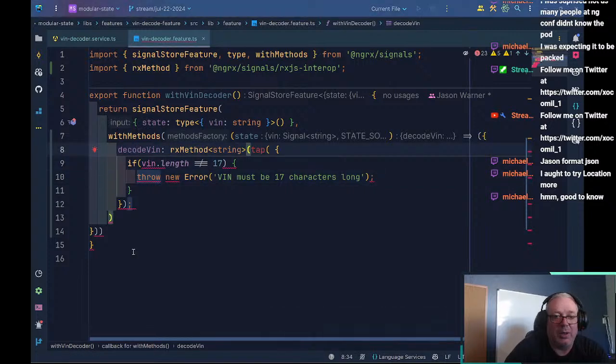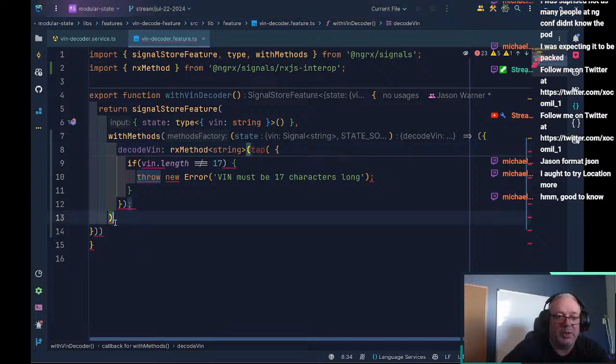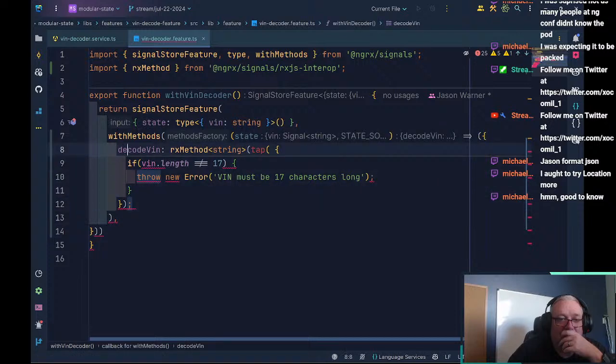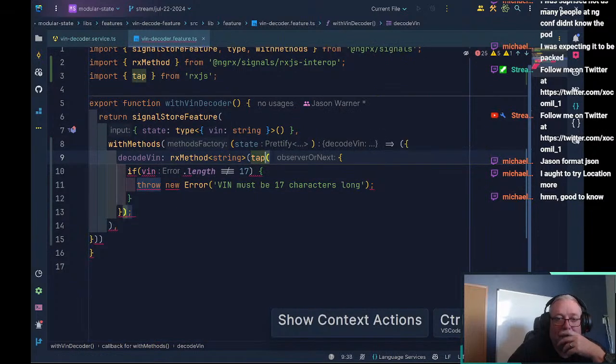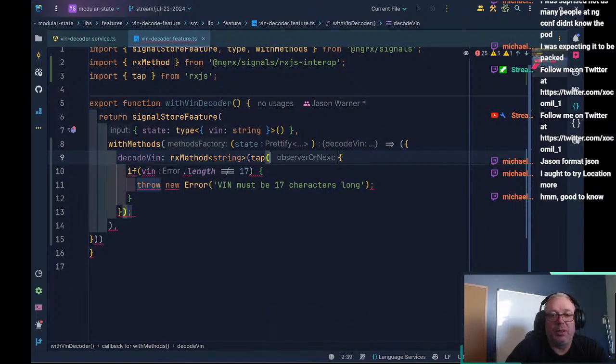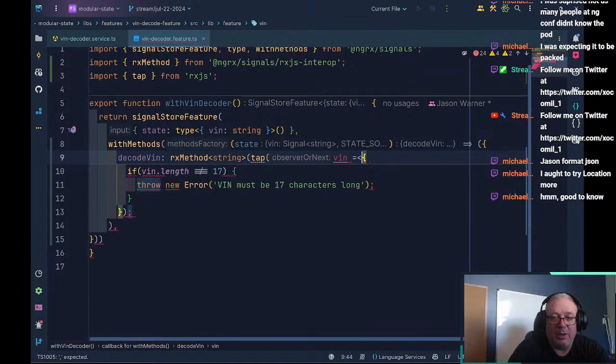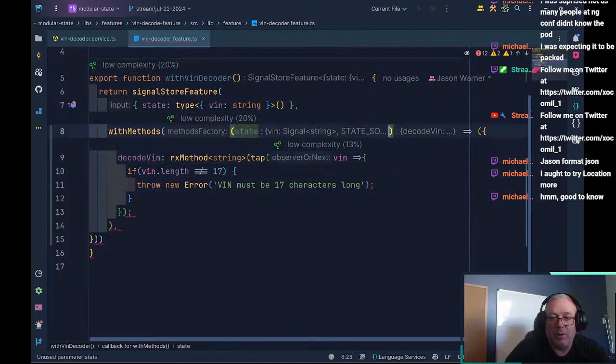Stop stealing my focus, please. There should be a comma here. This is my problem right here. I need VIN with an arrow here. Oops. There we go. That all matches up.